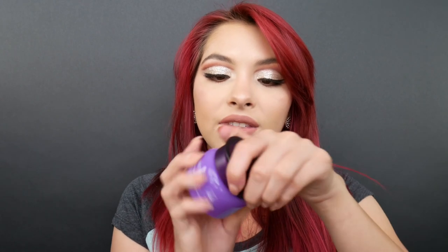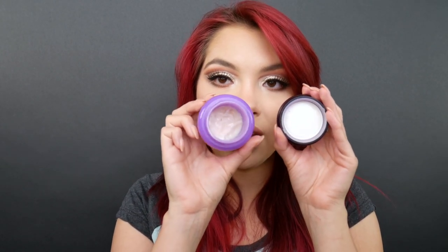Last but not least for skincare, I have this Insafree Orchid Enriched Cream — I'm probably pronouncing that wrong. It's an Asian brand I got off Amazon, and it has a really jelly formula. I got it as an eye cream, but I believe it can be used everywhere. I only use it under my eyes and on my neck. It stays there and keeps hydrating — it feels like you put jelly on your neck. It feels so good and hydrated, and it also feels really good on the eyes as well.